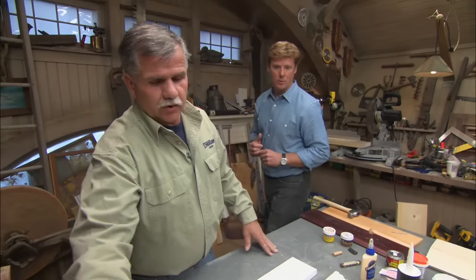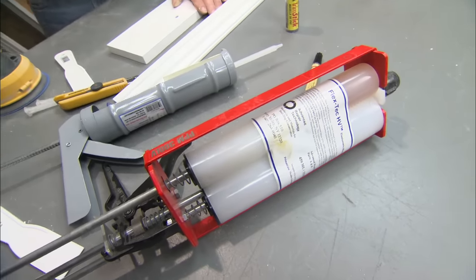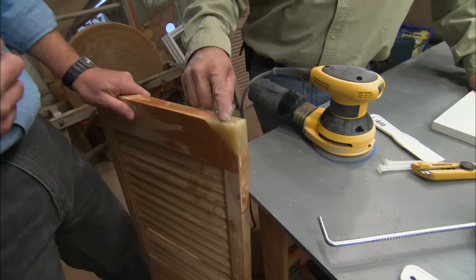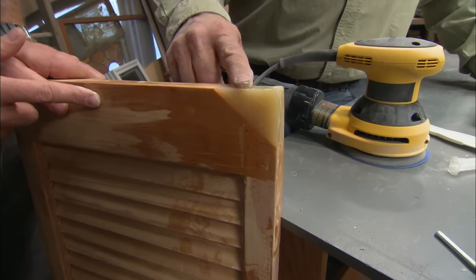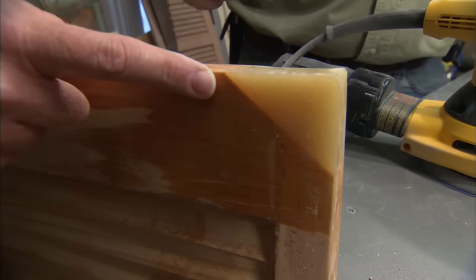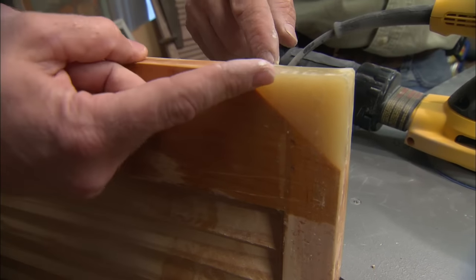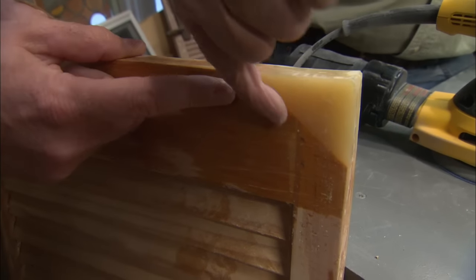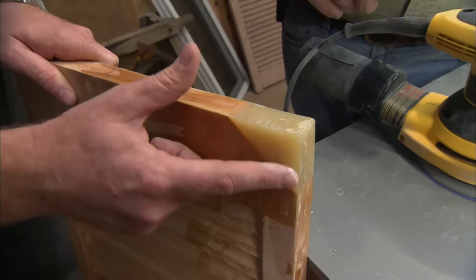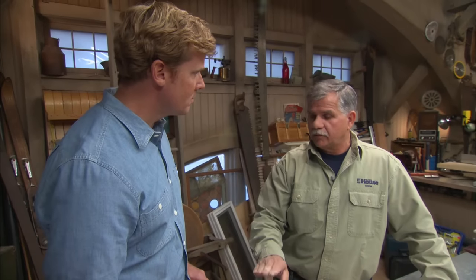For exterior use, there's a two-part epoxy that's very flexible and meant for wood. Here's a piece where we've patched a corner on a shutter — you can use it to fill holes, cracks, and voids, and even make moldings out of it. If this were Bondo, it would be too hard, so if the wood moved it would crack and eventually fall off. This two-part epoxy takes a day or two depending on the weather to dry, then you're ready to sand and work with it.